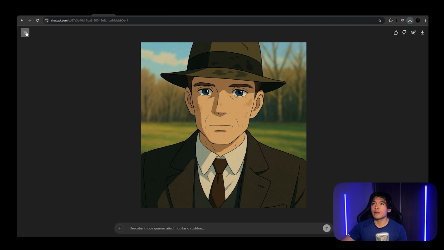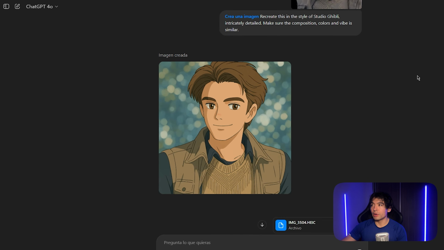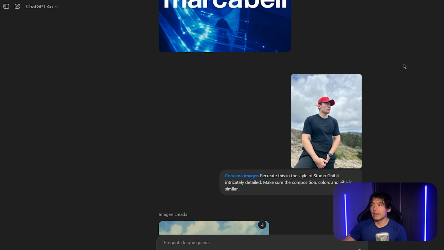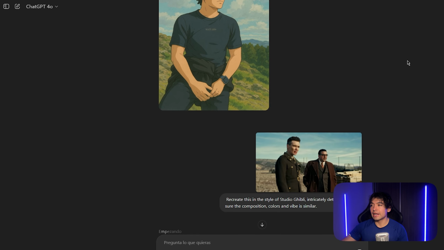This type of prompts is perfectly suitable for any kind of images. For example, here I have one of Cedric Diggory, here I have another personally of mine, and here I have this other one, and as you can see, the results are too consistent and they all look incredibly high quality.